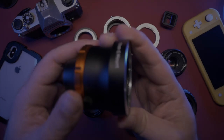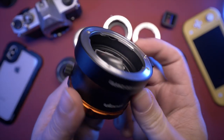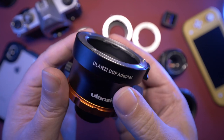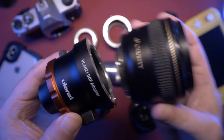The secret to it all is this, the newly released ULANZI DOF Adapter. DOF is an acronym for Depth of Field. I'll break that down in a second. But what it actually does is adapt lenses for larger sensor cameras to a smartphone.